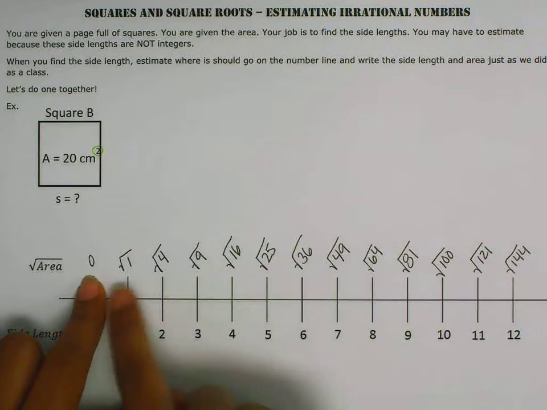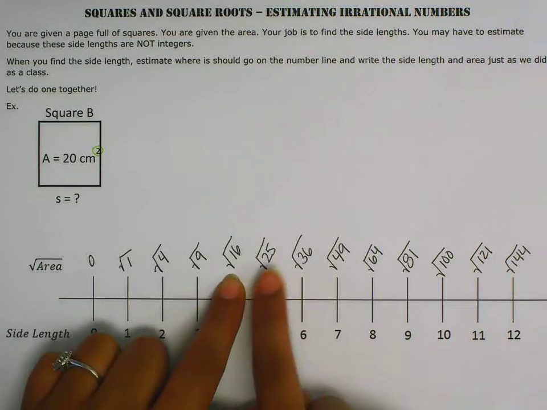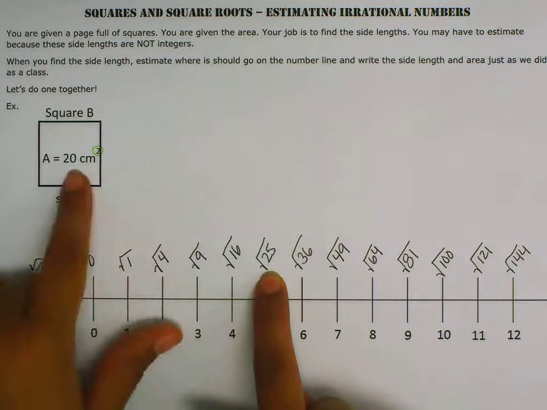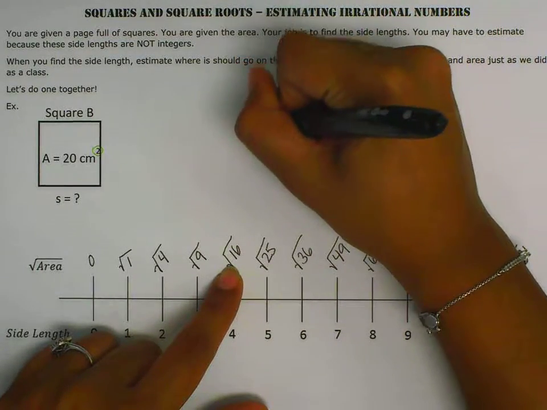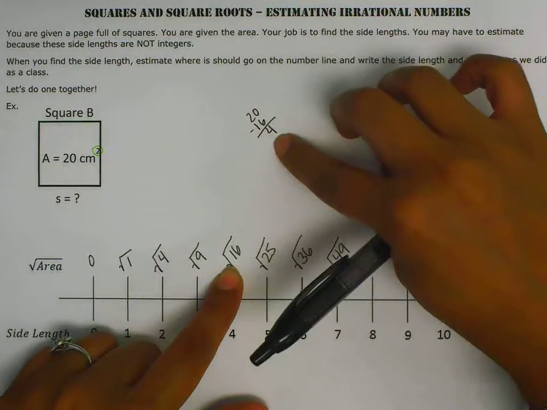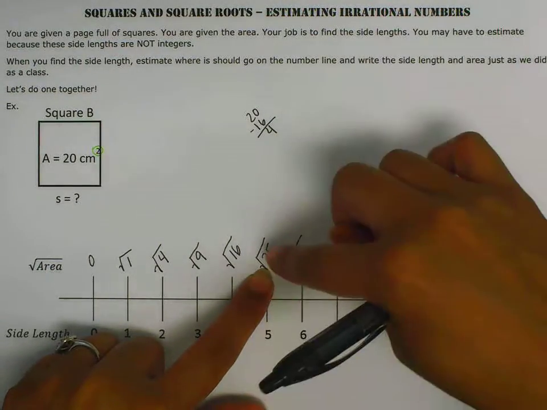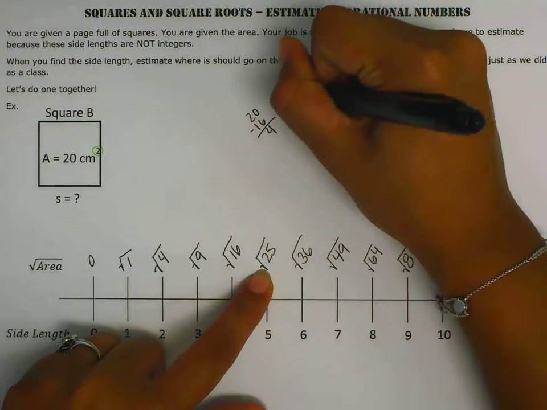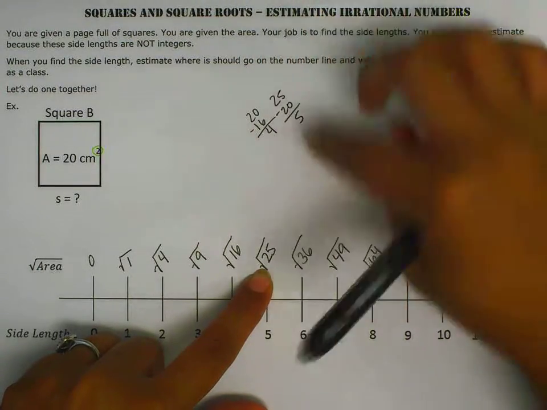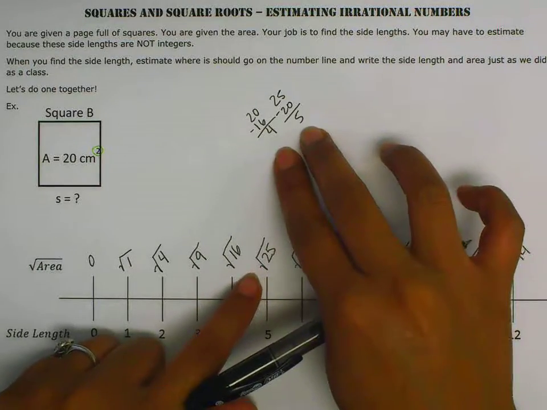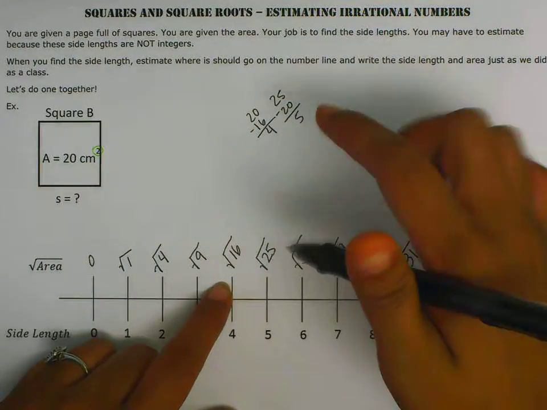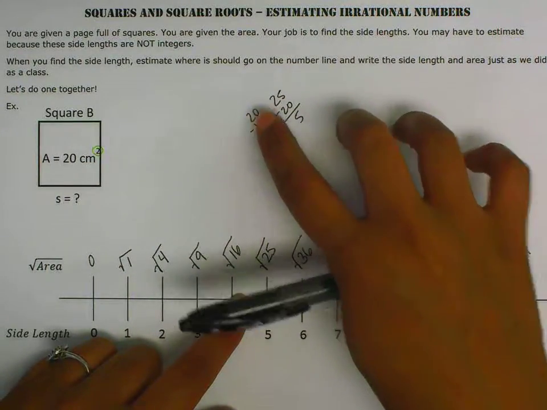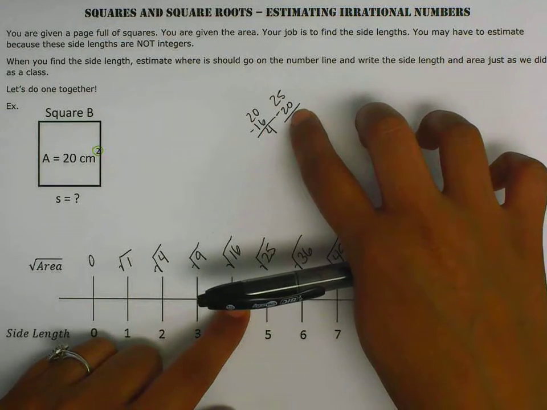Now, if we're looking at this list, we notice that 16 and 25, 16 is just below it, 25 is just above it, but how far away is 20 from 16? If you take the difference between 20 and 16, you know that it's 4 away. If you take the difference that 20 is from 25, you'll just take 25 minus 20, that is 5 away. So here at this point, you could determine that the square root of 20 will be closer to 16 than it is to 25.